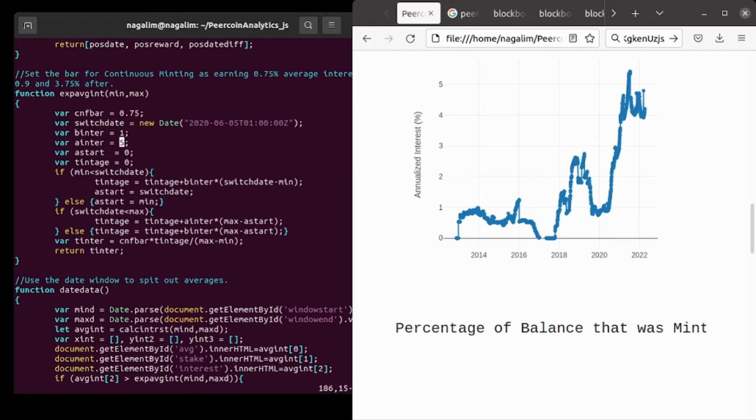So 75% of 5. The choice of using 5 here is arguable. This number isn't really right. But anyway, I basically say 75% of 5, so if you're above 3.75, which they clearly are here, then they're a continuous minter.